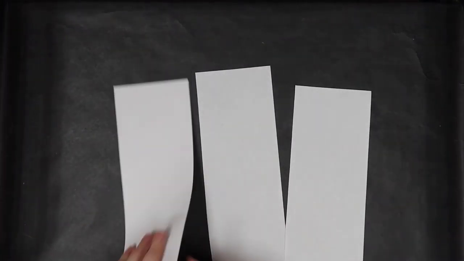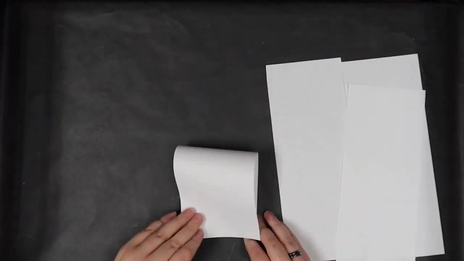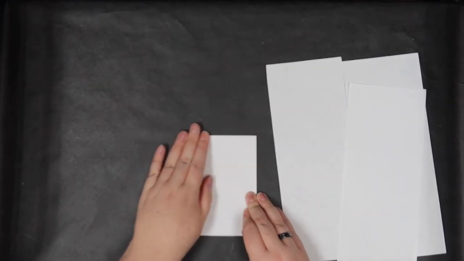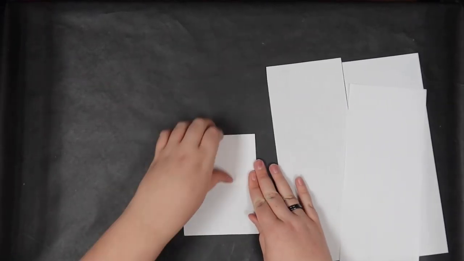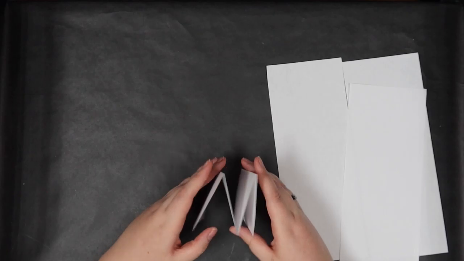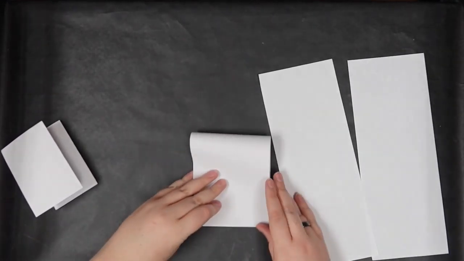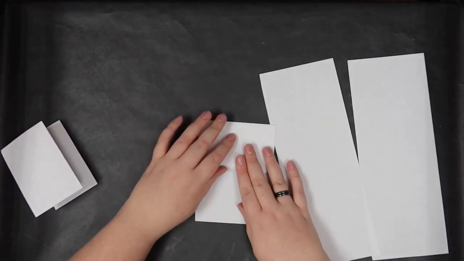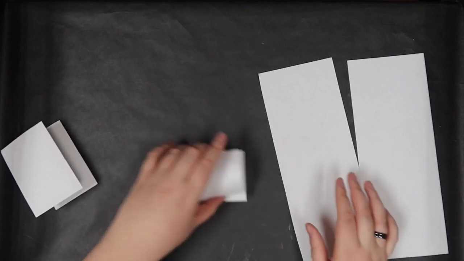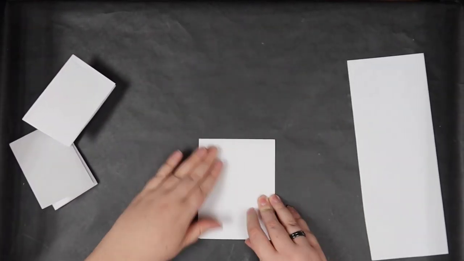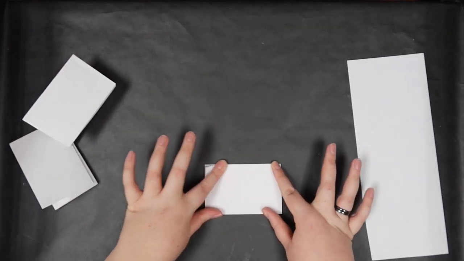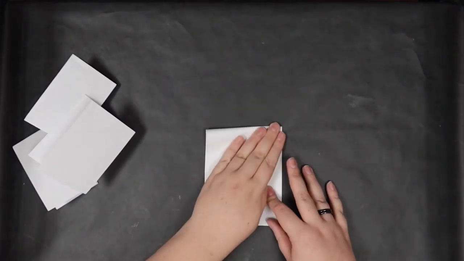Next we're going to take our four pieces of paper and fold them hamburger style. Once you fold it hamburger style the first time you're going to do it one more time on each half of the hamburger, bringing the end of the paper back up to the first fold you made and you'll do that for all four sheets. When you're done you'll either have a W or an M based on how you place the paper.